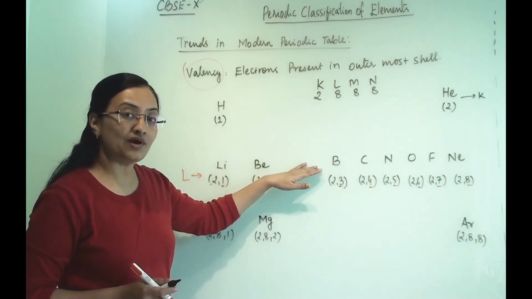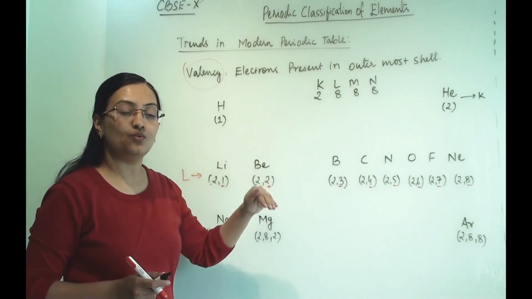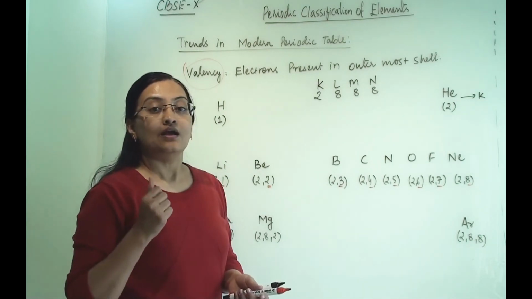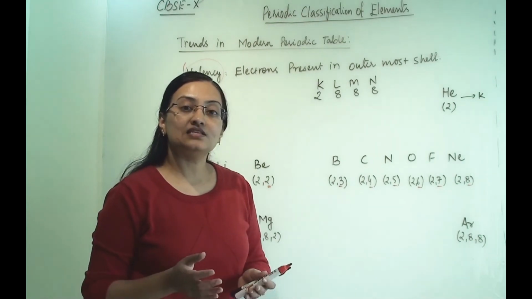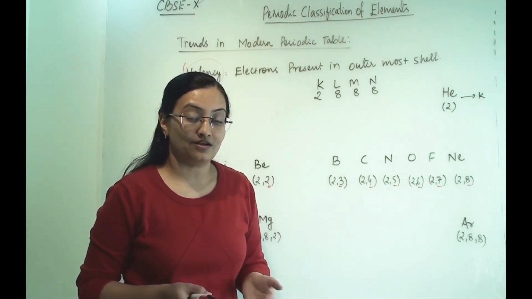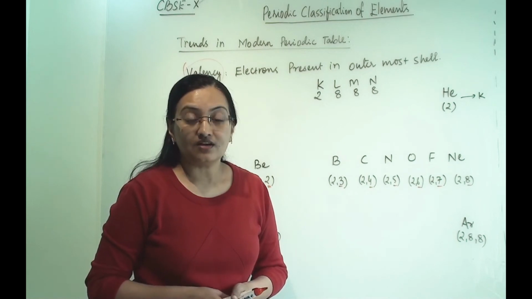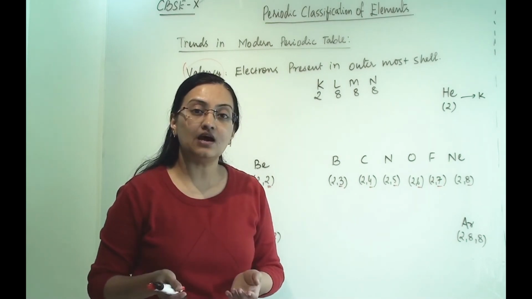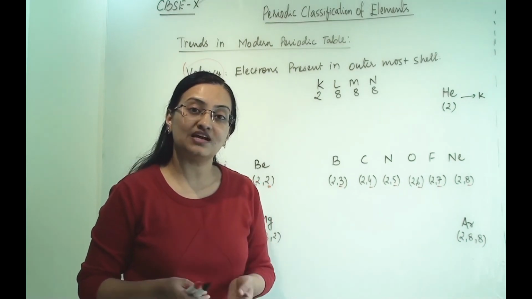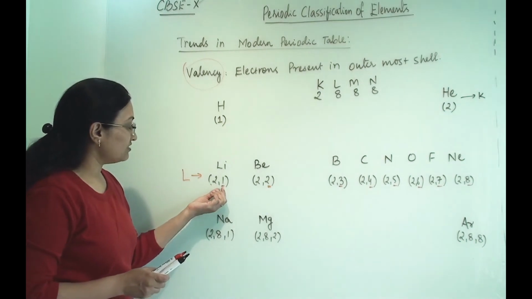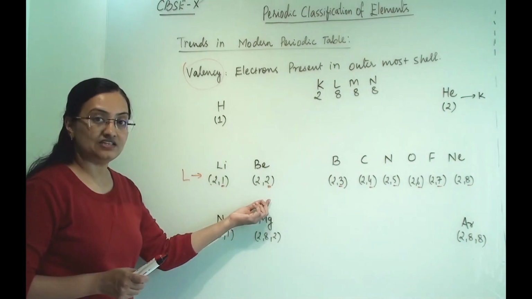Now from the valence electrons, how to decide valency? For that you have to check my video on combining capacity, valency and bonding. How can we decide the valency of an atom? That video you can check under the playlist Basic Concepts of Chemistry. If you have any doubt in valency or how to decide valency, please go through that video. So here these are the valence electrons, this is the valence shell.